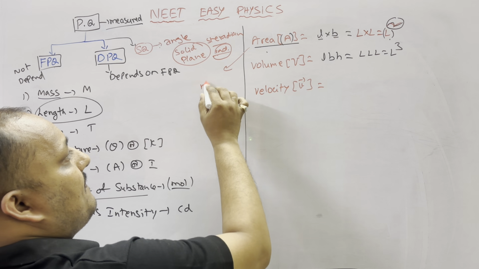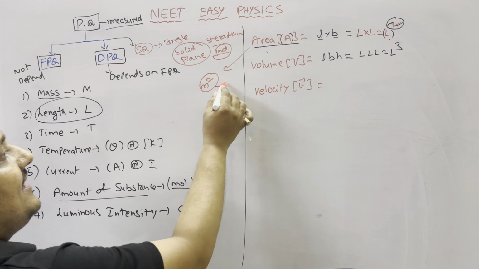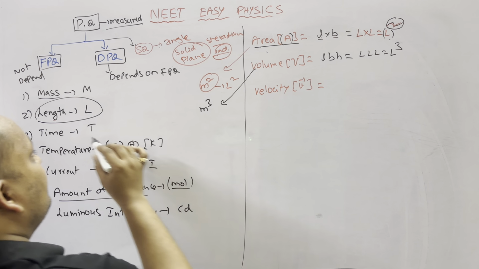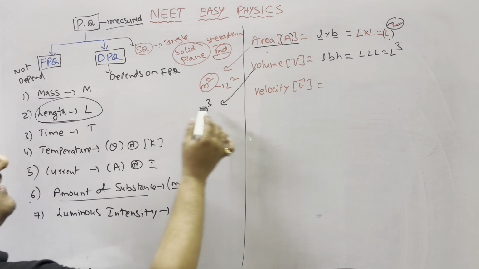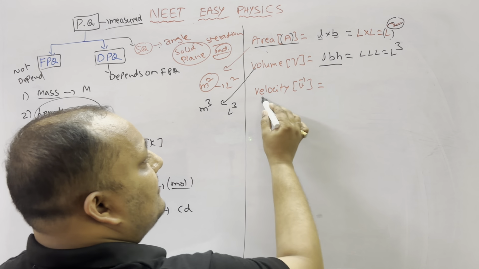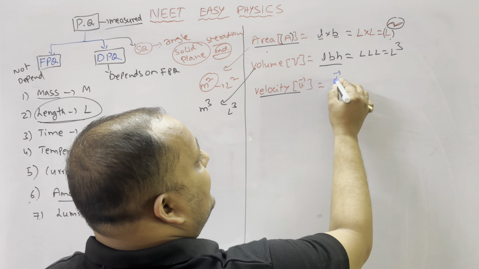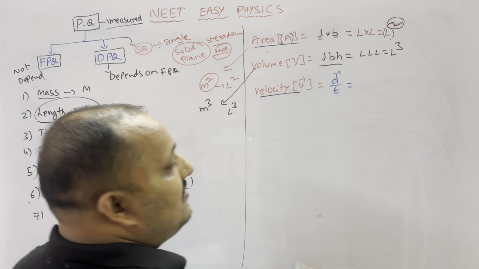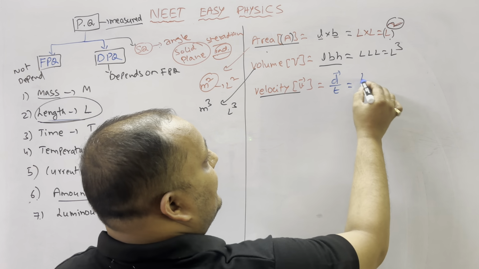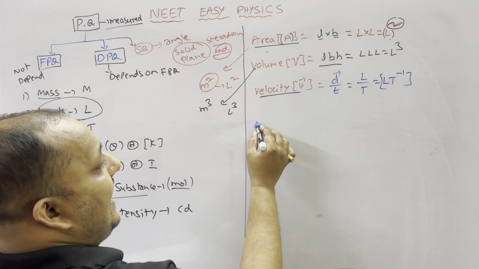Area's unit is meter square. Meter is the unit for length, again we can write L square. Volume's unit is meter cube. Again meter is the unit for length, therefore L cube. By following units also you can write, or by the equation also you can write. Now what is the equation or definition for velocity? Velocity is nothing but displacement by time. Displacement is also length. Therefore, L by T, that is L T power minus 1. Next we will see acceleration.